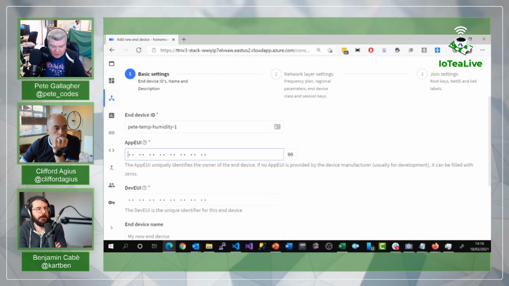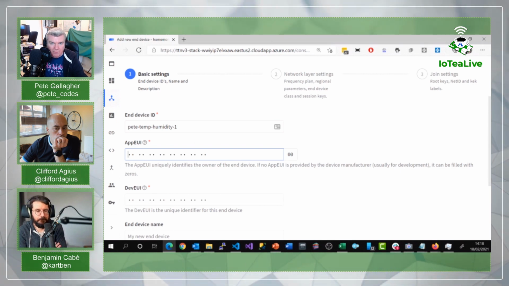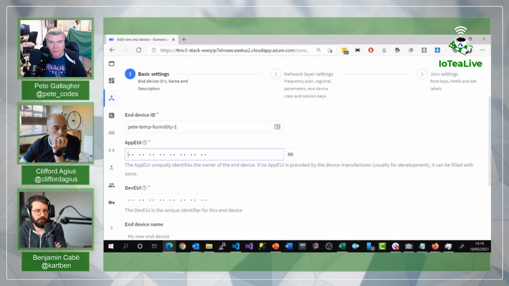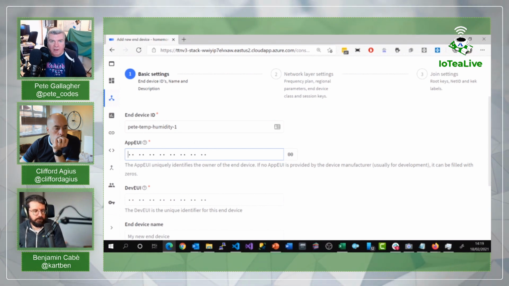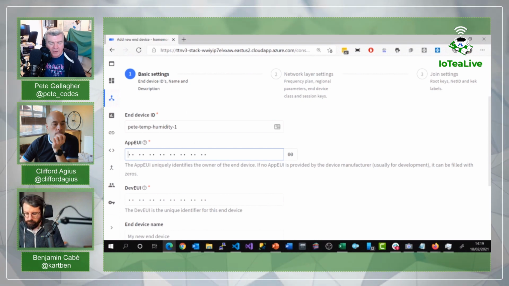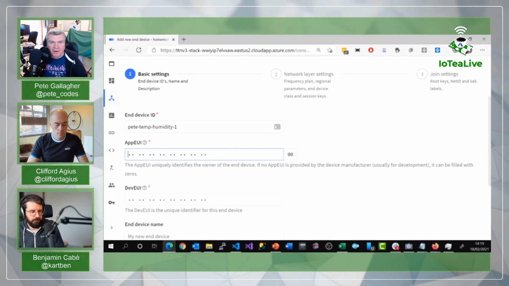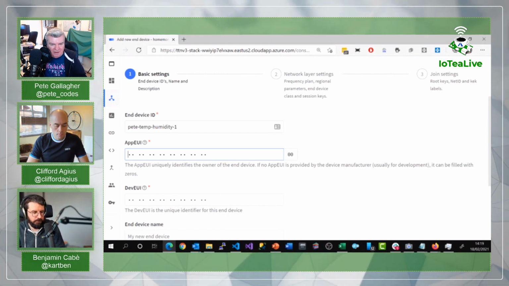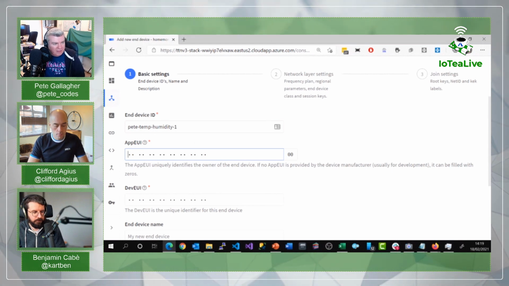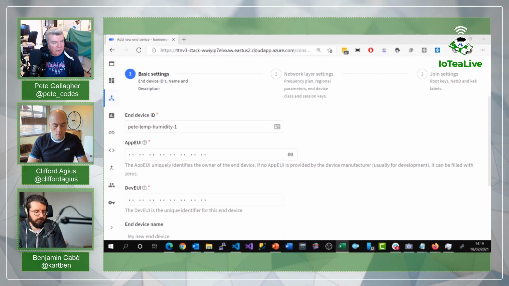I've got all of this information. It was contained on the QR code on the bags these devices came with, but it's also in the CSV that we were sent, which makes my life a lot easier. I can't scan QR codes on my machine here, so I had to scan on my phone and copy stuff across, and it just wasn't very nice. So I'm copying out of the CSV file and into the browser.